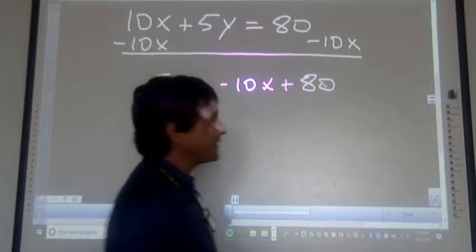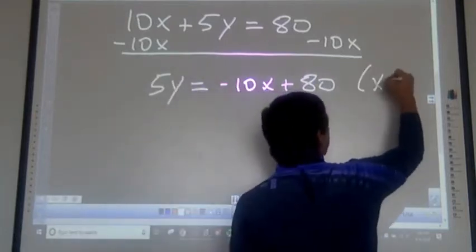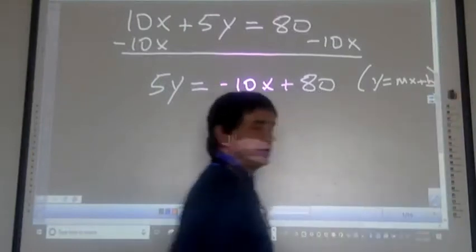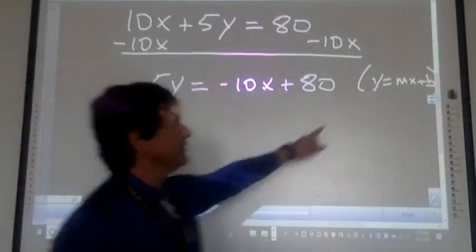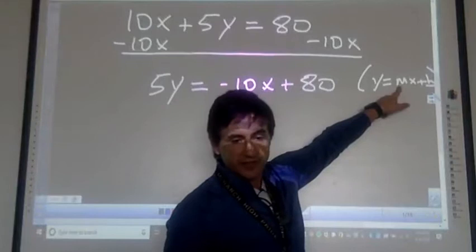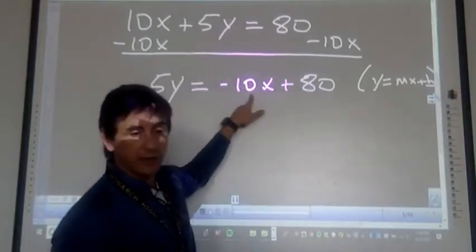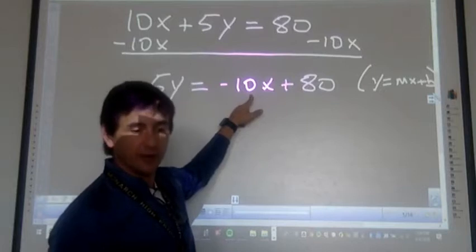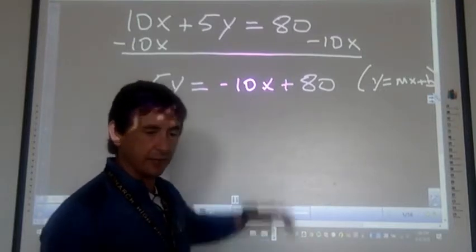Just as a little side note, because we have that equation, y equals mx plus b, that's the equation for a line. The x term comes first in that equation for a line. That's right, why I'm writing the x term first here. Do you have to? No, but it's just a good idea, a good habit to be in.